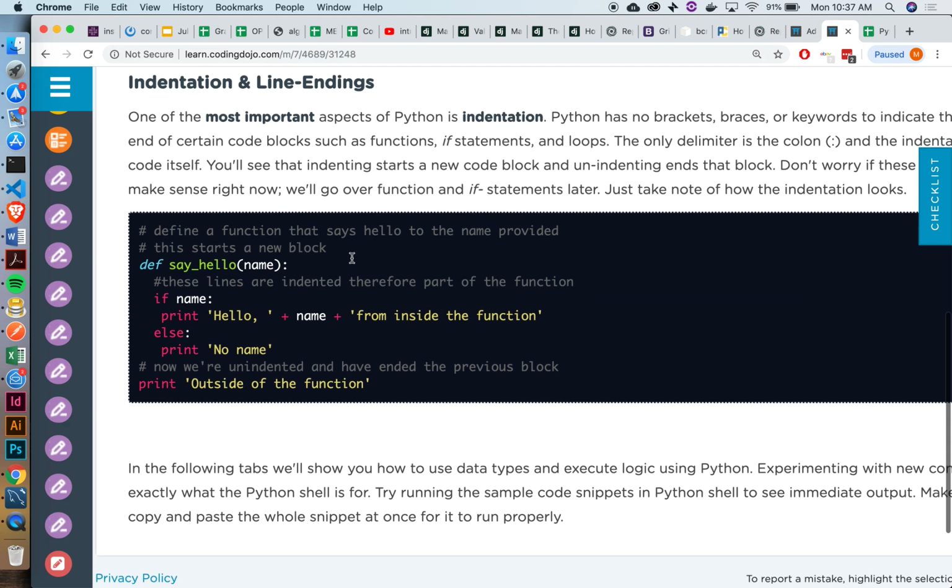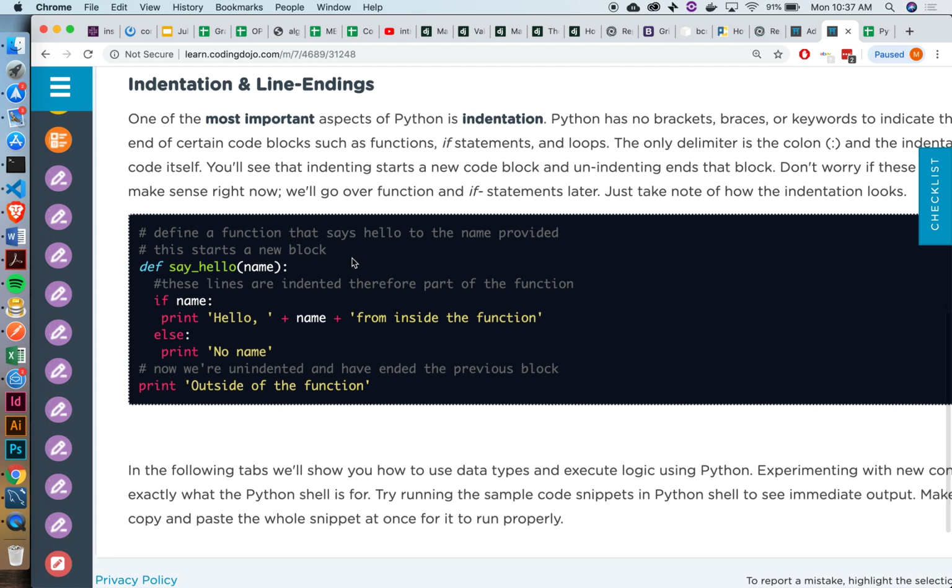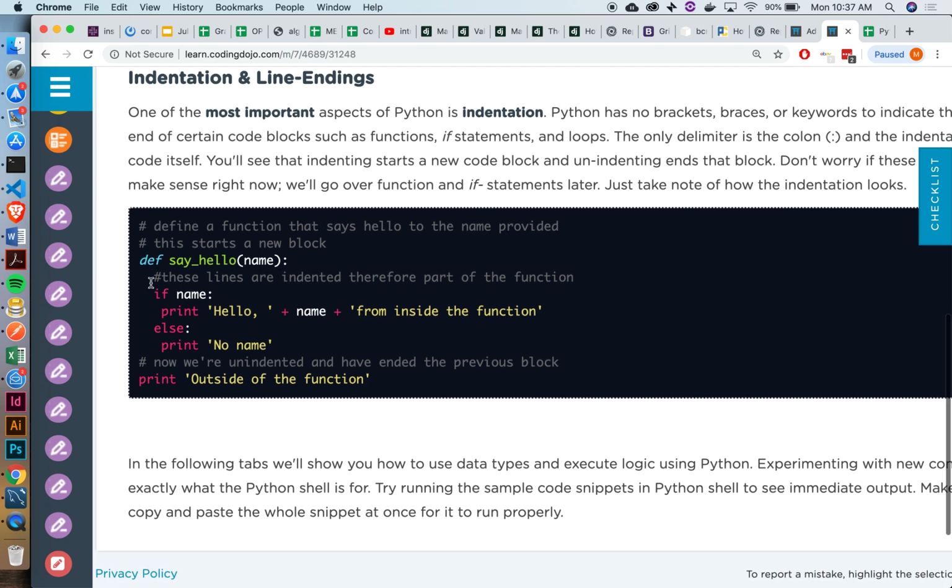Now the next thing that's super important in Python is indentation and line endings. With Python, we actually have to make sure that things are indented if we want them to be inside a block of code. So here, as you can see, we've got this function. That's what the def keyword means. It means that we're starting a function definition here.